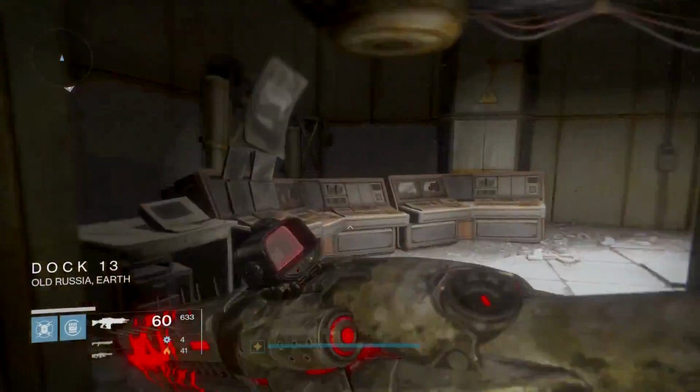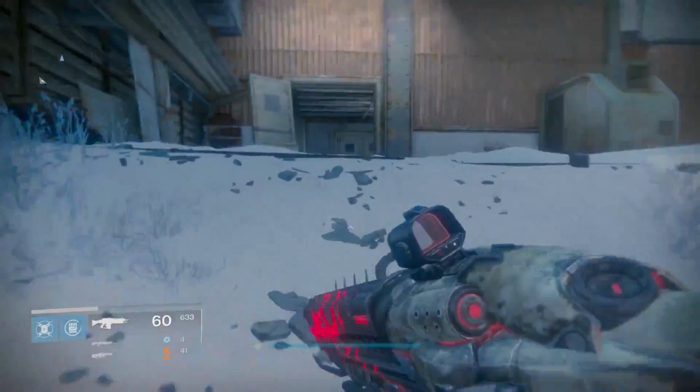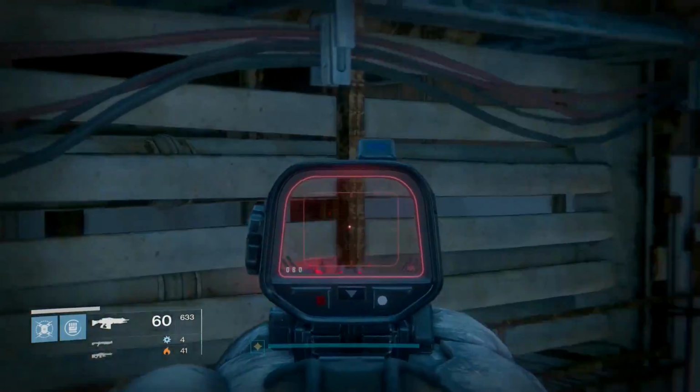The opposite wall of where your ship was hanging is where it's located, close to the side entryway. You'll see it glow behind the metal siding. This is the last fragment of this mission.